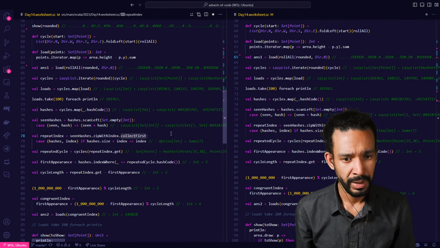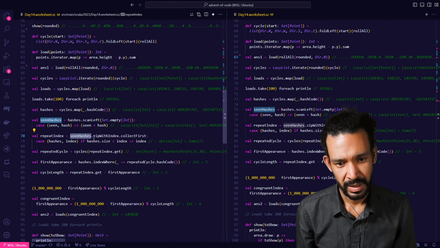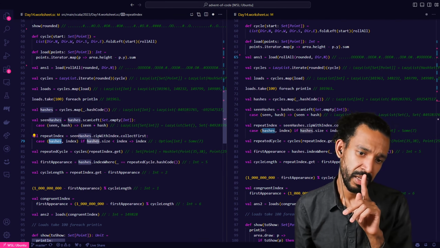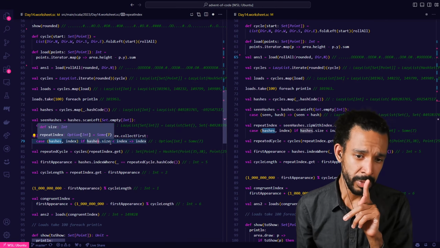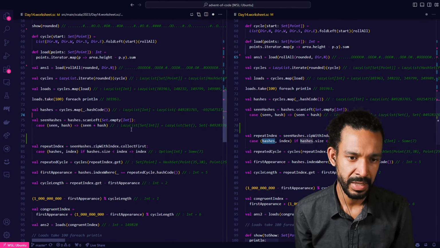I think I want to turn that into an index where somehow hash zip with index. We zip with index so that we can check hashes of that size as a way of checking if the hash is contained in the seen hashes.